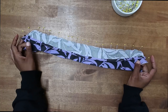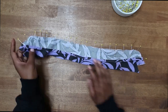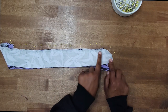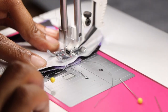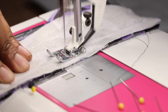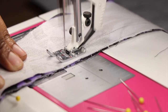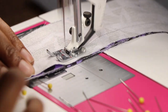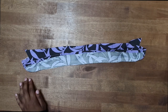Now that we have it pinned, we can go to the sewing machine and we're going to stitch in a 5/8 of an inch seam allowance. Make sure that you have your markings transferred and begin stitching at your circles and just stitch all the way around and then end at your other circle here. All right, once we have it sewn, we can go ahead and trim.